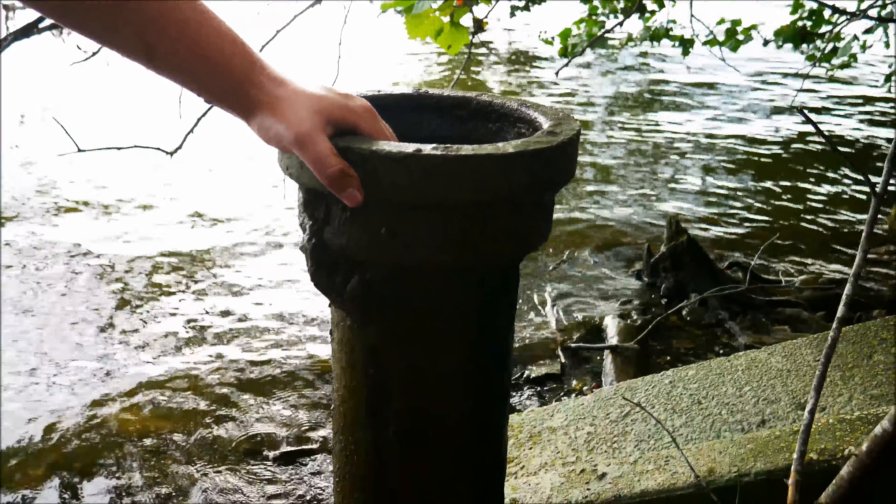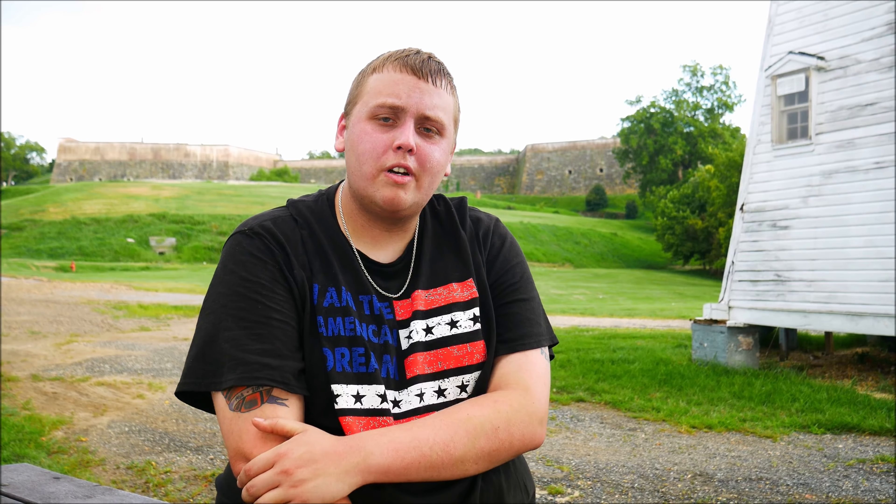Let me catch my breath and let's get out of the river. We literally came to this historic park hoping we'd come across some type of historic treasure, and as far as I'm concerned, we might have actually done that. I never thought in a million years we'd actually come here and find something that cool. If you have any idea where markings could potentially be on that, or if it is an authentic cannon, we will be back as soon as we get some responses. And we also found a cool silver penny — it might not be worth anything, but for somebody who likes historical stuff, that's a pretty cool find as well.